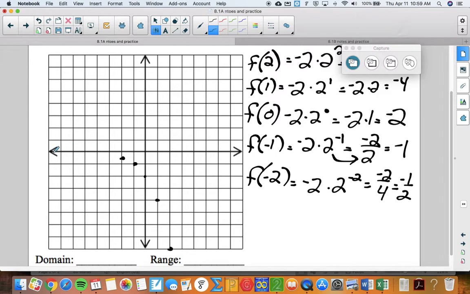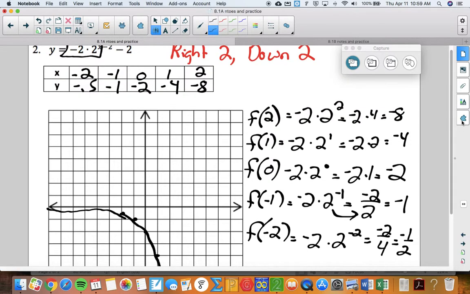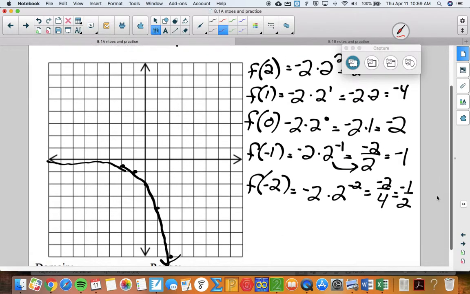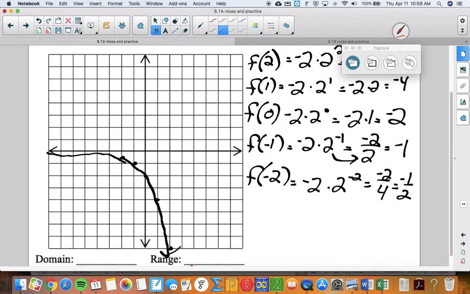And I like using 2 different colors here. So this original graph will not cross the x-axis, so it's going to stay below y equals 0. However, now let's do this shift. We're going to go right 2 and down 2. Every point here, and I found it was easier to start from the right. I'm going to go right 2 and down 2, right 2 and down 2, because over here points are going to start to kind of overlap. Right 2, down 2, right 2, down 2, right 2, down 2. Something like that. So yeah, there is an intersection there.